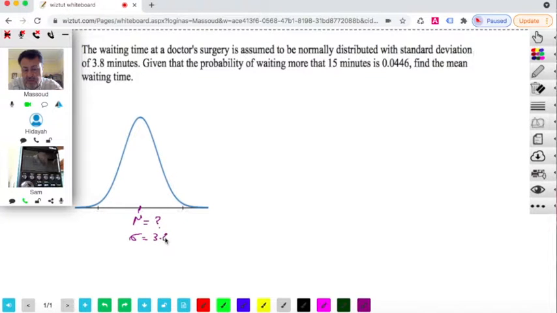So since the probability is 0.0446, it's a small probability, and we are looking at more than 15 minutes. So I'm assuming that 15 minutes would be somewhere bigger than the value of mean. And this little area here, we assume that little area to be the probability of 0.0446.